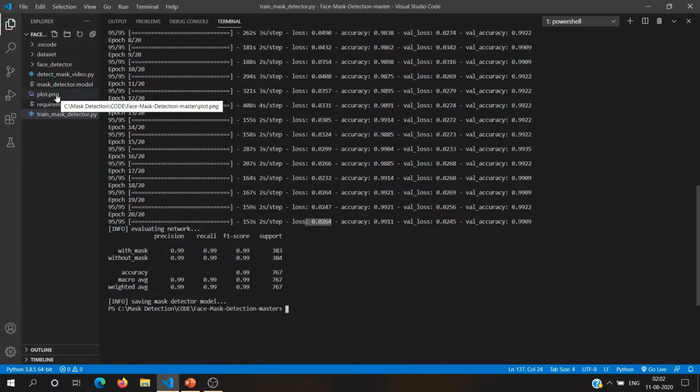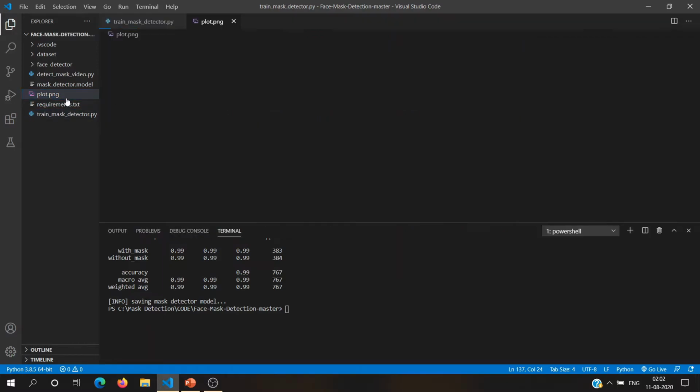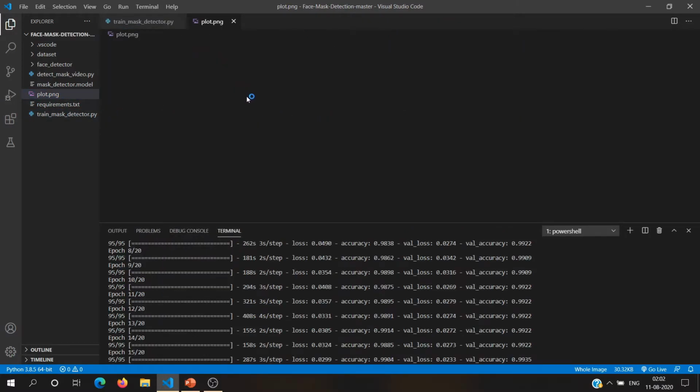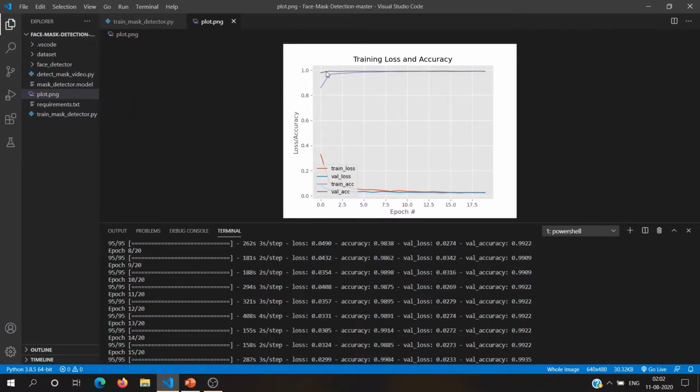And the plot has also been plotted. We can see it here. We had a great training accuracy and the loss has also decreased.